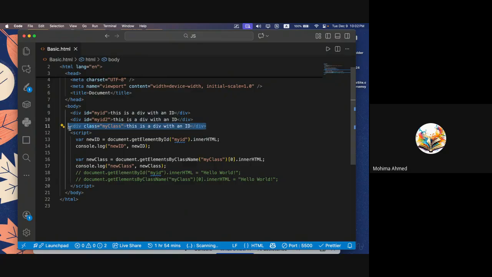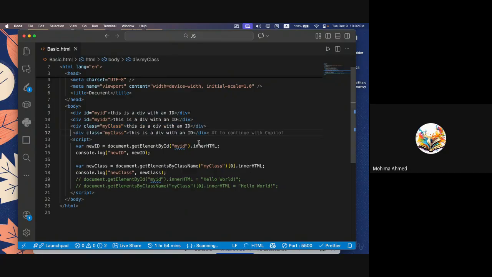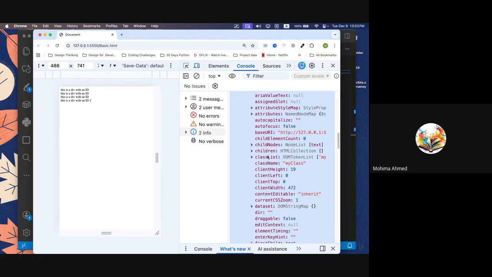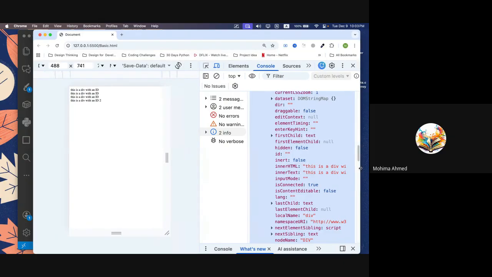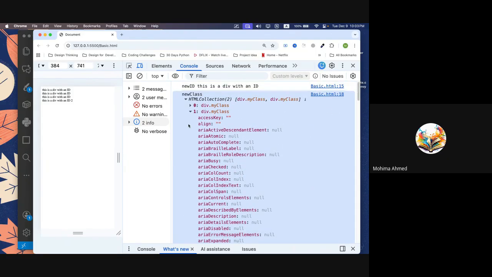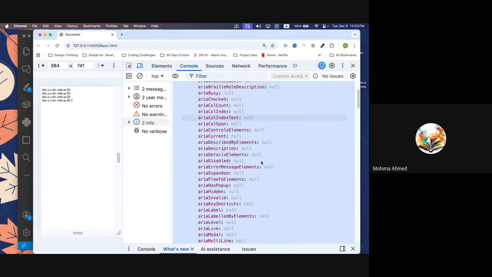If we copy the same thing, my class, okay, I will copy the same thing, and instead of ID, I will add 2 here. See, these two are the same, right? Then I will save it, and if I remove all these things and save this one, then if I go here, again the HTML collection came up. So now there is a 0 and 1, right? If I open this particular one, you can see ID2. So that means the second one is considered as 1 list. The first one is considered as 0 list.